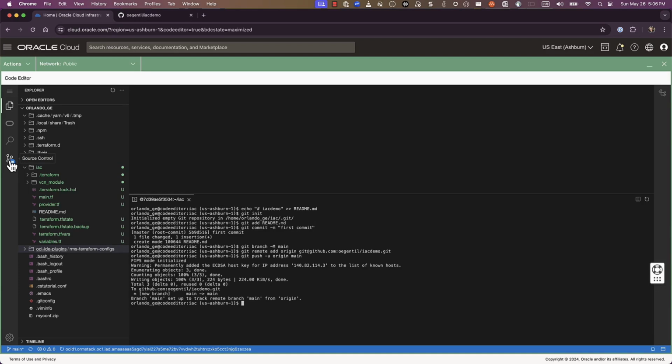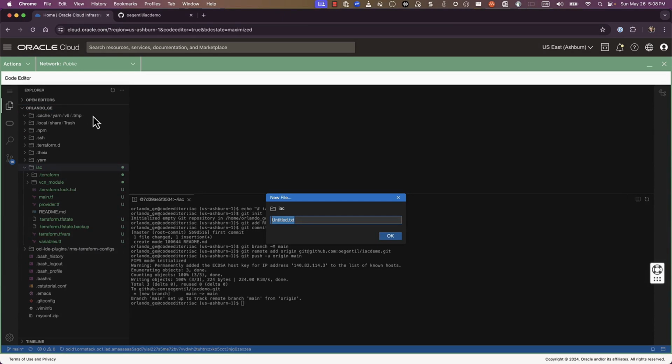We have all the files, but we won't be using all the files. We have to create first a git ignore to avoid putting files like Terraform state, the tfvars, and so on. So let's create a .gitignore file. I will click on the directory.